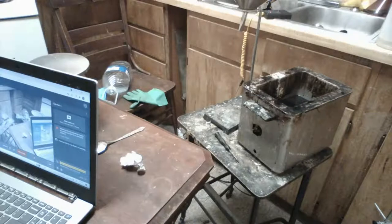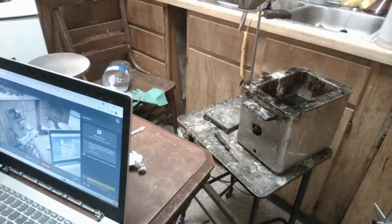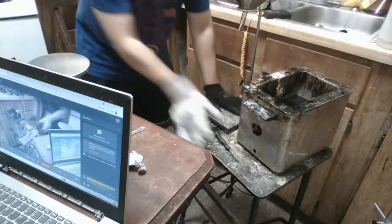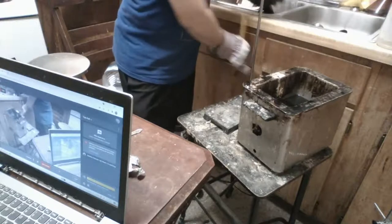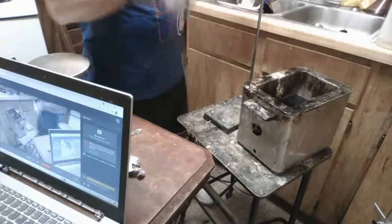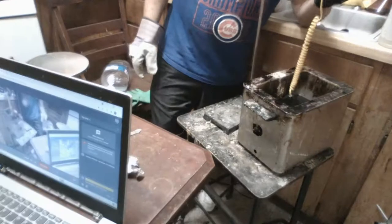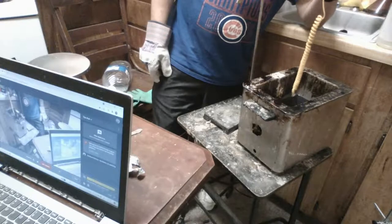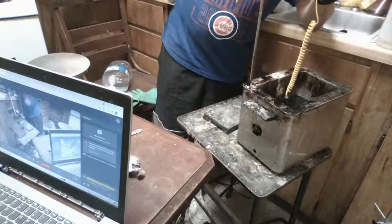That's why I got a lot of gloves on, because I have to get the mold out of the oven for one. I always put the mold in the oven when I make cylinders. Oh, our little laboratory crucible there. Wow, it's still pretty hot yet, and I don't even have the wax plugged in. So we're checking the temperature again. At least with this glove, I can get right down in there. But it's actually better to let the, for some odd reason, I probably need to get a new thermocouple for the end. But no, it's actually working pretty good, as long as I don't touch it. I think when you touch it, it kind of changes it a little bit. But we're getting down there.